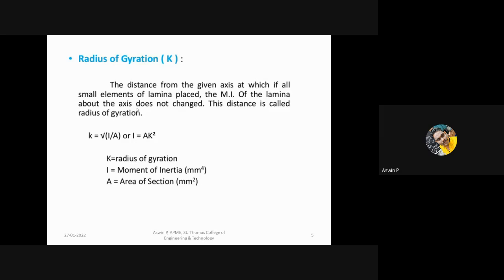You need to remember this term whenever you require, not only for this subject but in upcoming subjects like MOM, dynamics of machinery, and design of machine elements. In all subjects, the radius of gyration is an important term, and you must remember what that is. At least the equation for K, that is square root of I divided by A, where I is the moment of inertia and A is the area of section. So no need to write this one. Just remember this one, and you can write the radius of gyration K is equal to root I by A. That's enough.